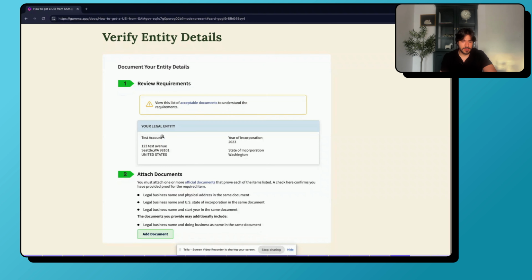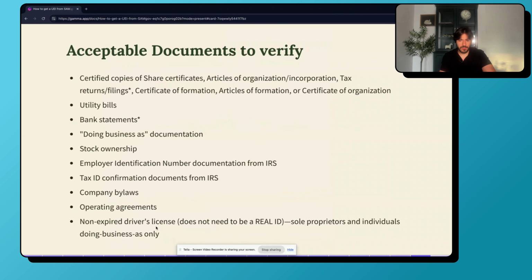Once you put in this information, then you have to review the requirements that are listed, and then you're going to have to attach a document that proves your legal business name, your physical address in the US if you're incorporated in the US. So what kind of documents are accepted for verification?